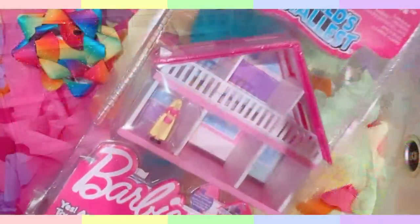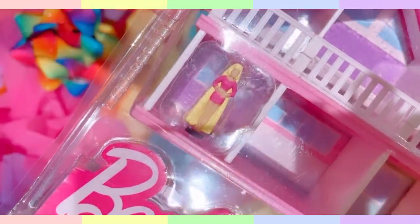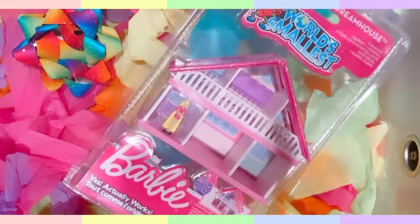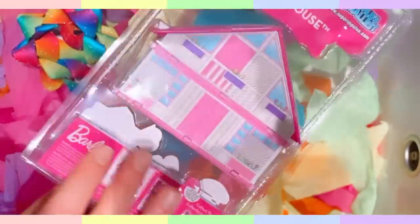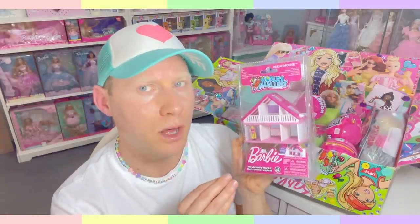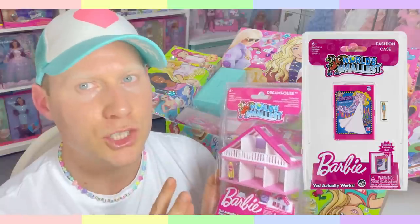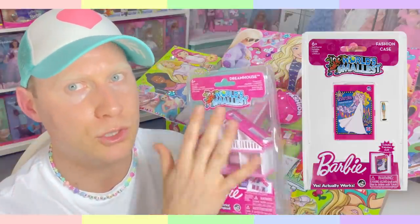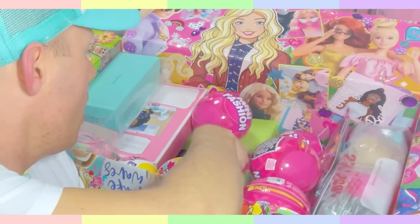I love this. This is the 70s Barbie Dream House with a miniature totally hair Barbie in it. And I actually have the version with the number one Barbie. And they now also have this world's smallest trunk that Barbie used to have. It was this fashion trunk that you could put your dolls and your clothes in, and they also made a world's smallest of that. So adorable.